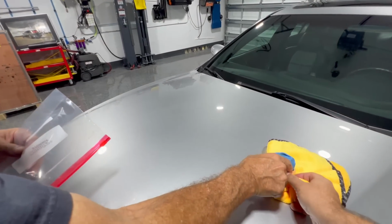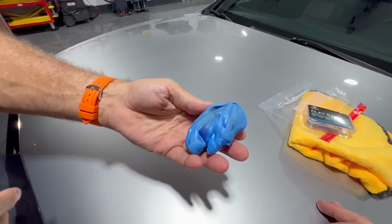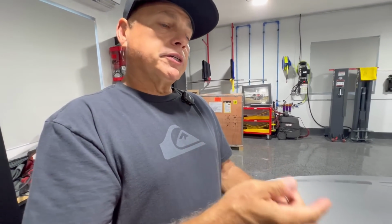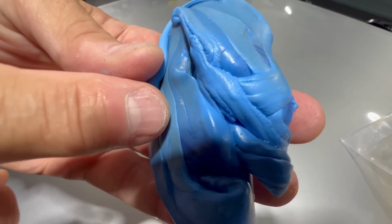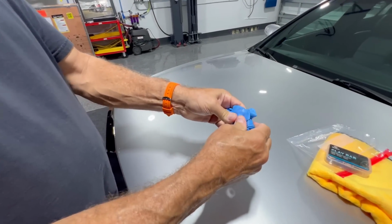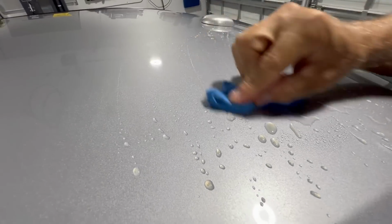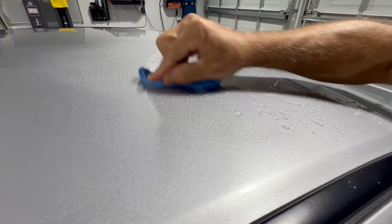We're gonna use the clay bars. So clay bars, there's a couple types of them. There could be synthetic or it could be this type. So we're gonna go with the clay bar, a little bit of the waterless, a spray on the surface, glide back and forth. Sometimes you can hear the contamination coming out, sometimes you cannot, but you can see here it's already a little dark, no? So what you do when it gets contaminated, you simply flip it to the other side, get it all flat, and make it a little spongy and glide back and forth. This car is garage kept, so it's really pretty clean, but let's take a look at what we've got after a couple passes.